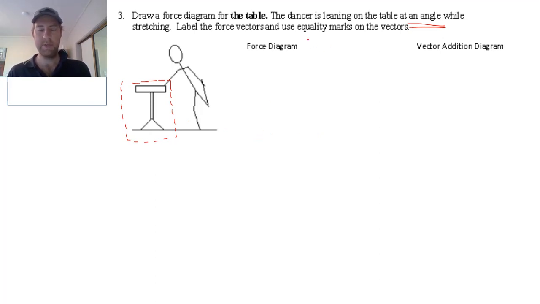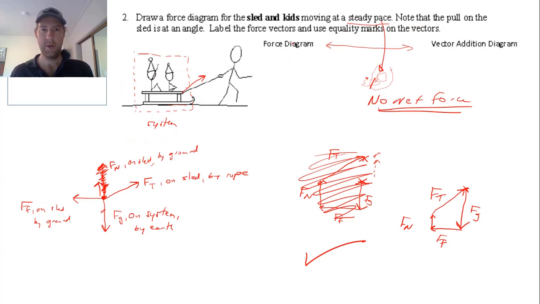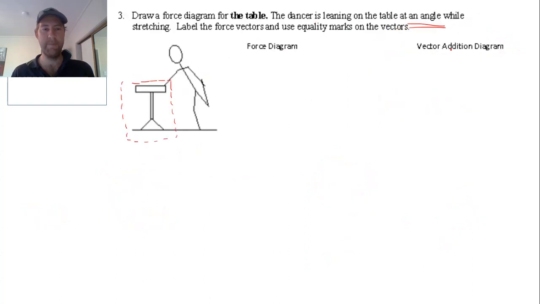You noticed in the last one, because I knew the answer, I was kind of in my head, going between the force diagram and what the vector addition diagram was looking like at the same time. Even though I only did this one first, and then I had to fix them up, didn't I? To go back and forth. We'll do the same thing here.